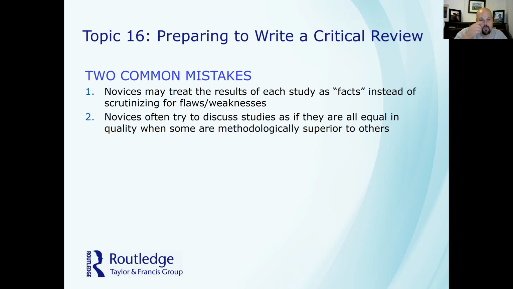Okay, so when you're preparing to write this critical review, there's two common mistakes. Novices kind of treat the results of each study as facts instead of scrutinizing them for flaws or weaknesses. So when you look at a literature review and you look at someone else's research article, you have to realize that this is their perspective built from their point of view.